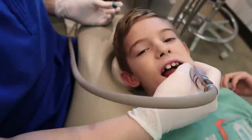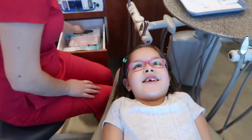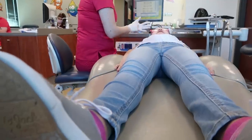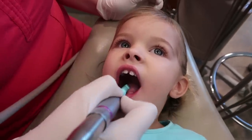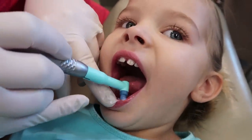Birthday cake, strawberry, watermelon, grape, bubblegum, and mint. Grape. That's the kind Isaac went with. Really? Yep. Are we dressed ourselves today? Yeah, your socks aren't matching. What does it taste like, Laura?